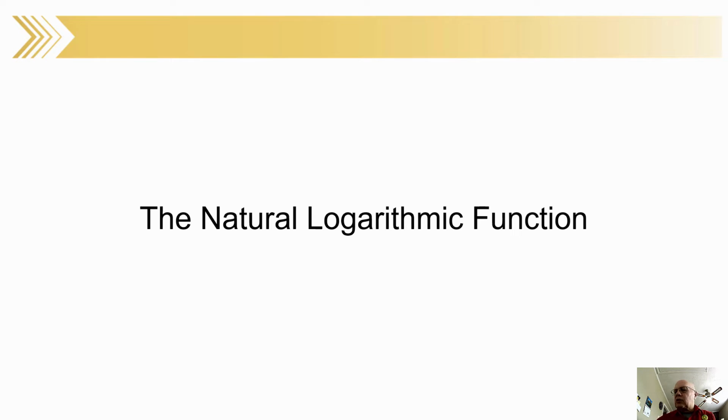Natural logarithmic function. Well, why does it say natural? The reason is the Euler constant. Remember, that's about 2.718 and so on. It's sort of like pi in that respect. It doesn't repeat, it doesn't terminate. Not only that, it's a little bit more than just irrational. Square root is one thing, this is even beyond that. And there are more of those than there are square root types, or root types.